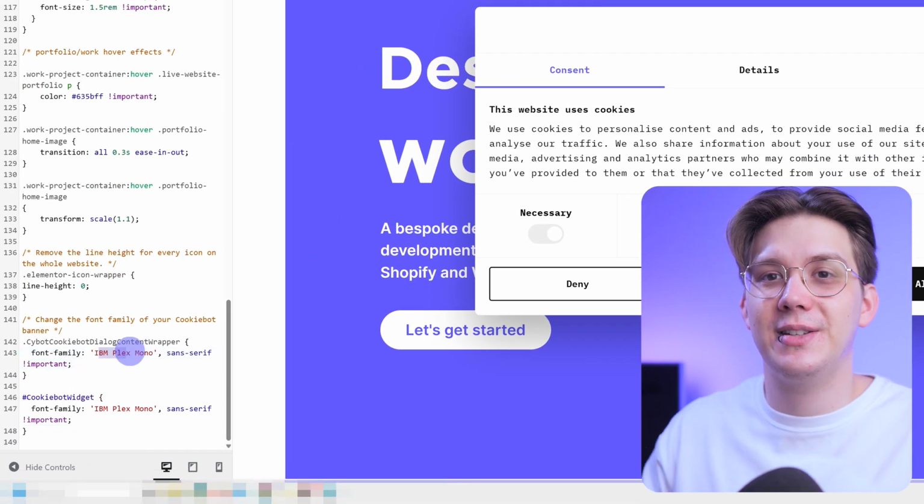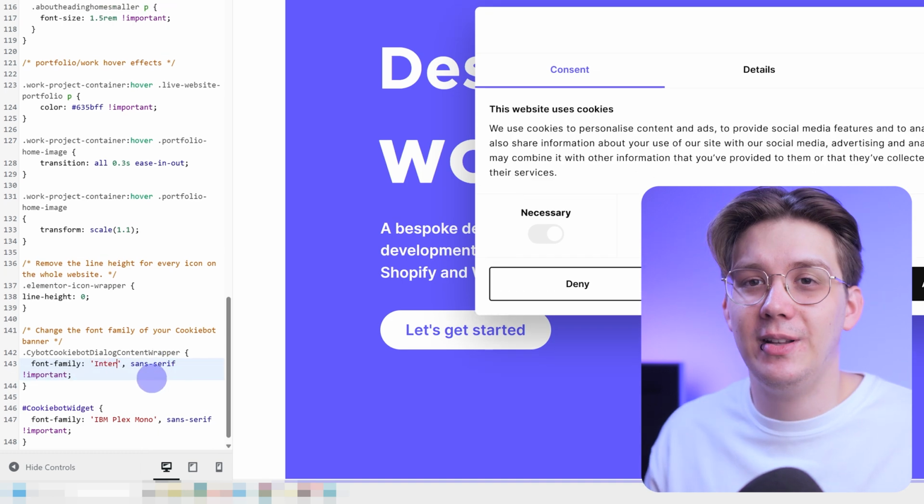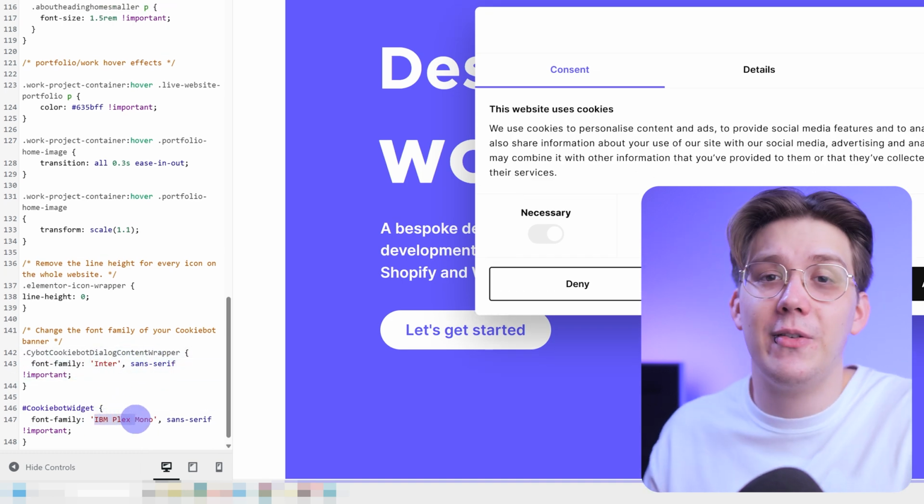I'm gonna leave this CSS down below as well, so you can copy and paste it in and just change the font family to whatever font you're using. Really simple. This is also an example of Cookiebot listening to feedback. I mentioned this to the team over at Cookiebot, and they wrote an article addressing exactly this. So that's a huge plus in my book. They prepared a short tutorial that covers how to style different parts of the banner by using CSS. I'm gonna leave the link down below so you can check that out as well. So really, styling wise, with a tiny bit of CSS knowledge, Cookiebot is great and easily customizable.